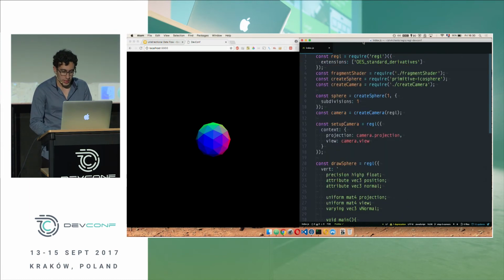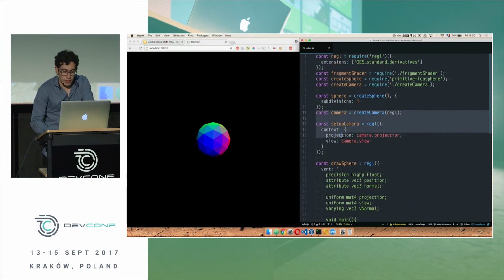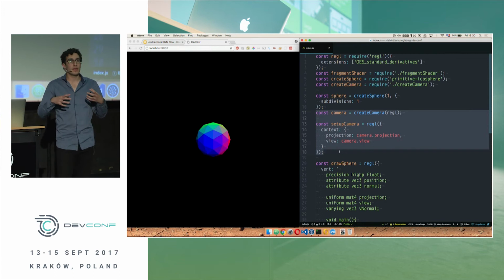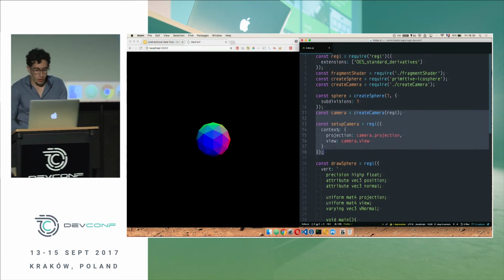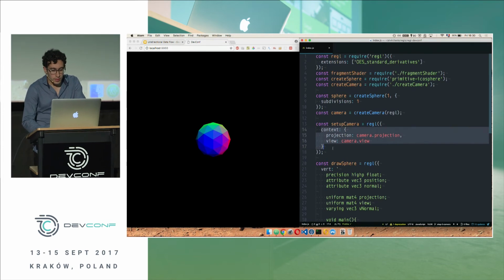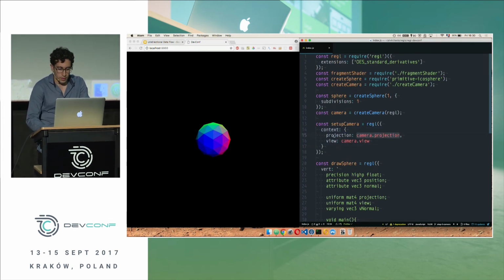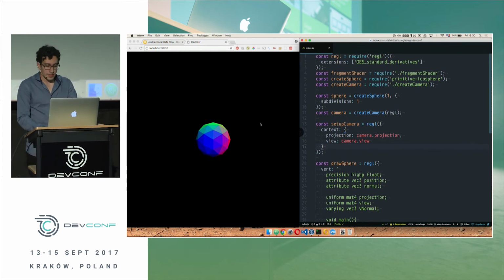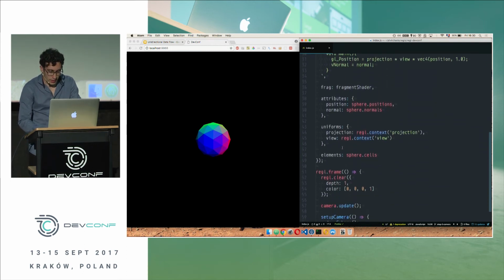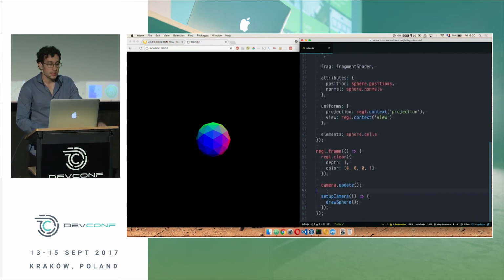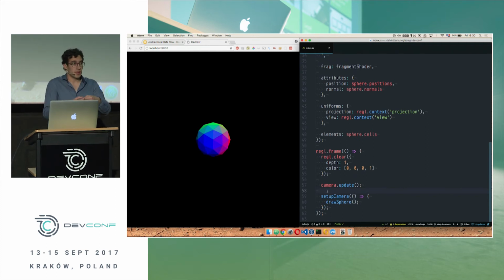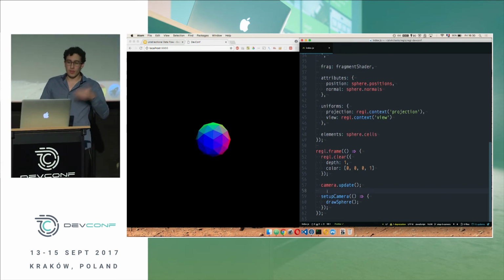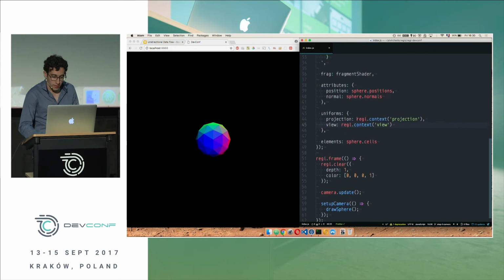So, ta-da, magic. What happened there is that I create a camera and I create a way to set it up. In order to add something to my state, I can create a base state, called context variables. Here you can see that I gave it values from the camera, and these values are stored in a state again. But in order for this to be passed around to the sphere, this is where the magic happens. By calling this as a function first and passing the other one as a callback, I set pre-state variables that are added to the next one. So I can then access them here. You can see regl context.